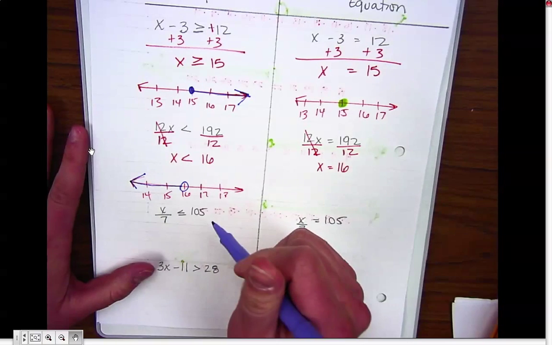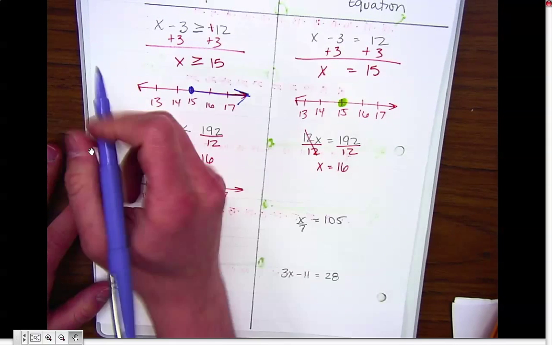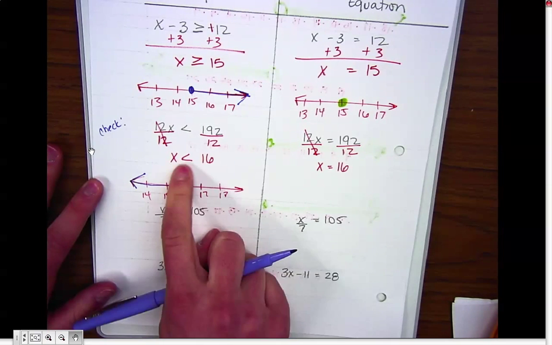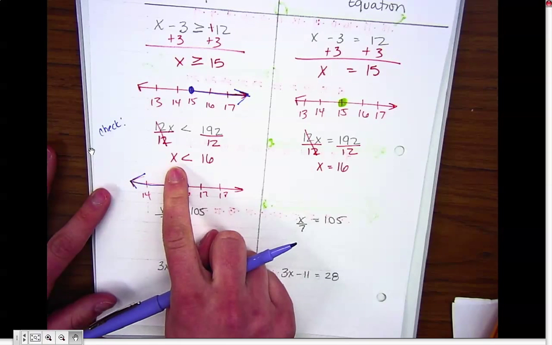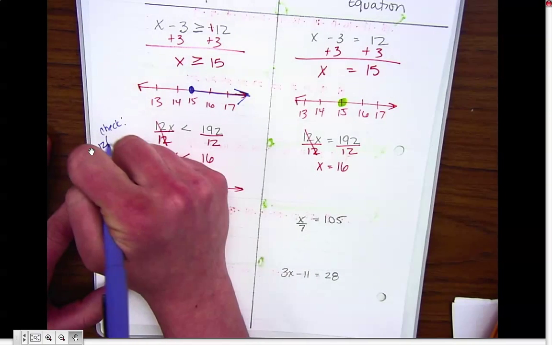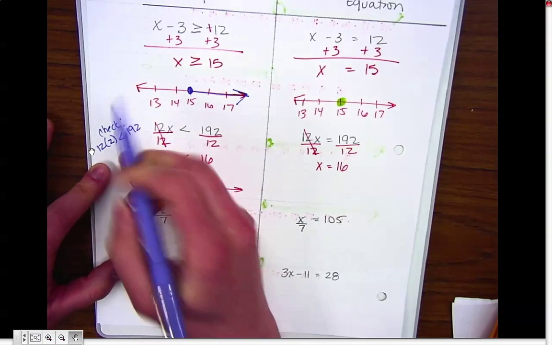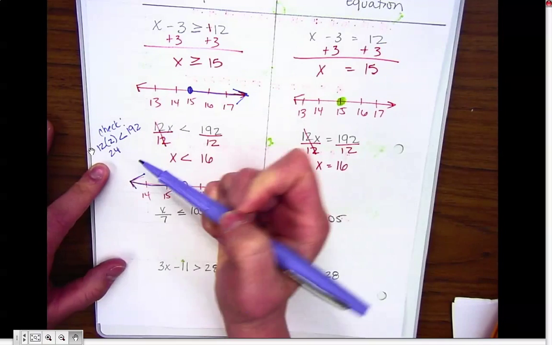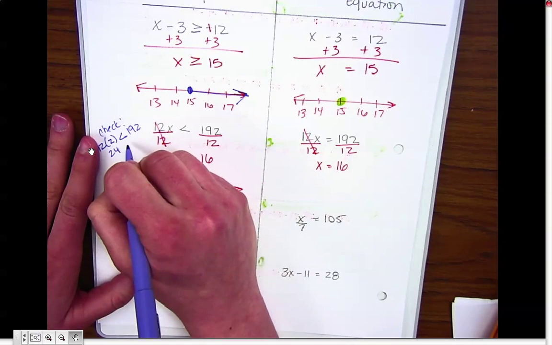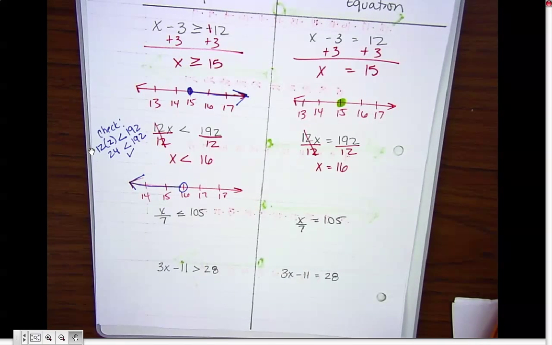Now, if I want to check this, and when I check it, I want to check with easy numbers. So let's put the check on the side over here. So I'm going to pick a number that is less than 16. What do I want to pick? Let's pick 2, all right? So we're going to plug in 2 and say 12 times 2. We want to know, is that less than 192? Well, 12 times 2 is 24. I picked it because it was easy, and I like picking numbers that are far away so that they can actually make a difference. So 24, is that less than 192? Yes, it is. So I have the correct side to my solution set.